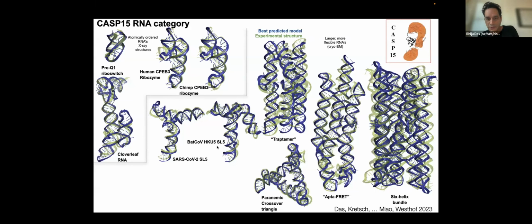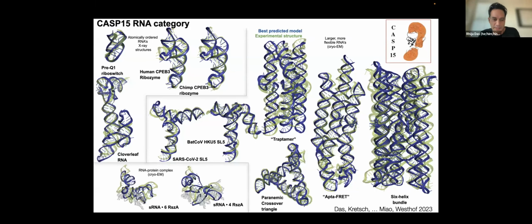And here again, I would say the models were visually quite excellent. The only really difficult cases seem to be RNA protein complexes. Here, 2 RNAs that act kind of as sponges for a bacterial riboregulator protein, and this is solved by Xiaoming Su, and there weren't, I would say, any good models. But for 10 out of these 12 cases, there was, I think, pretty outstanding success, and a success that we maybe didn't expect, particularly for these very large nanostructures, for which the RNA Puzzles competitions hadn't had examples before.